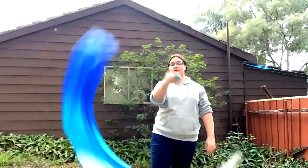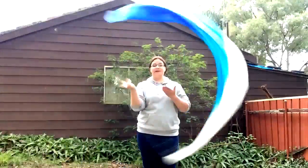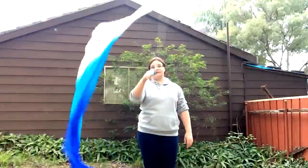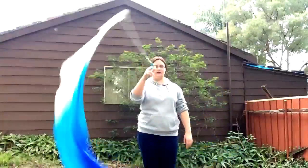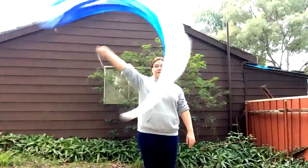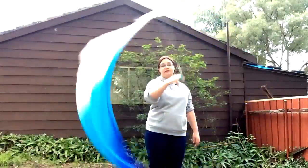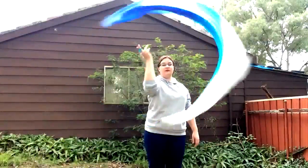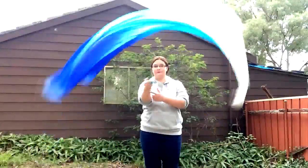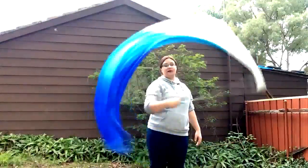Now you're probably all familiar with the figure 8 and doing the full complete circle, so I'm going to teach you guys something a little bit more interesting. Make sure to spin the way you most feel comfortable — as you can see I'm spinning anti-clockwise. This movement has a variety of different names; people call it the pentacle, they call it the four leaf clover. Me personally I just call it the flower, because it is going literally in a circle and around. How I'm doing this is I'm still doing a circle but I am moving my wrist more, and I am moving my arm following a very similar circular rotation.